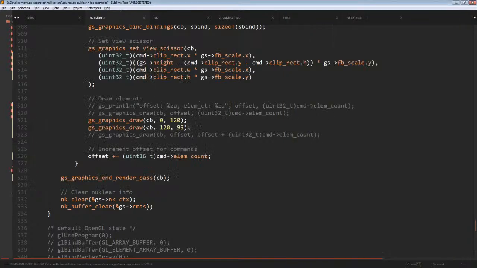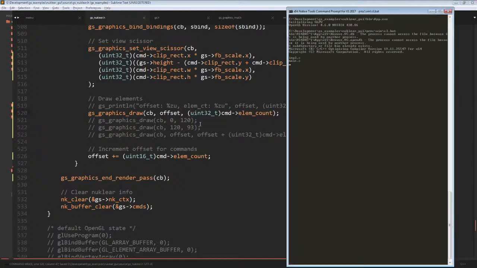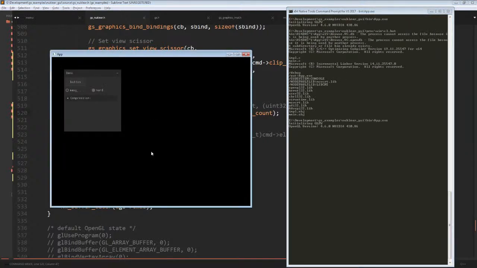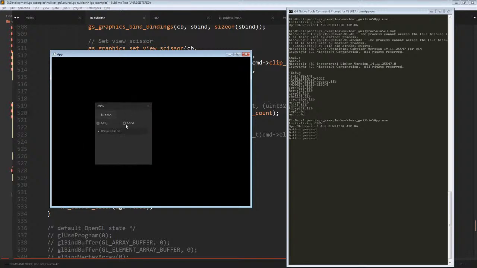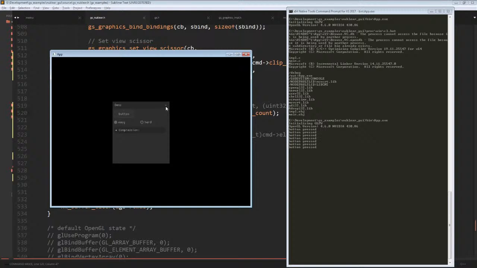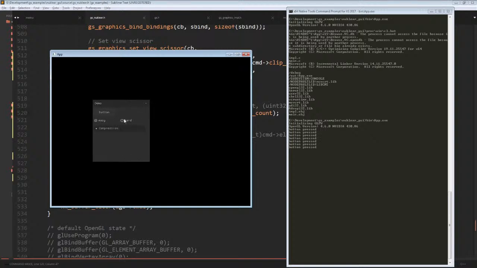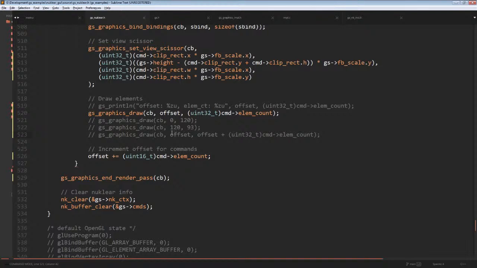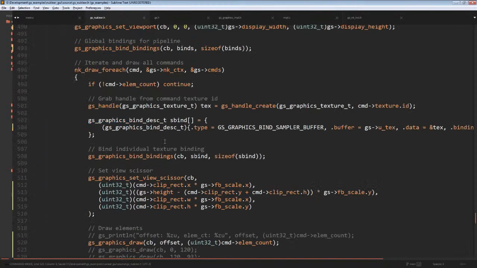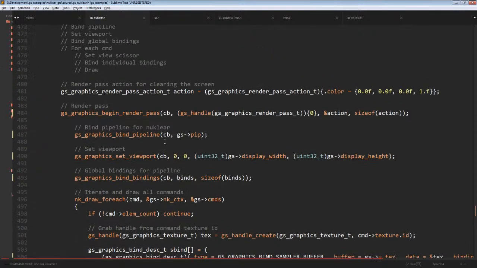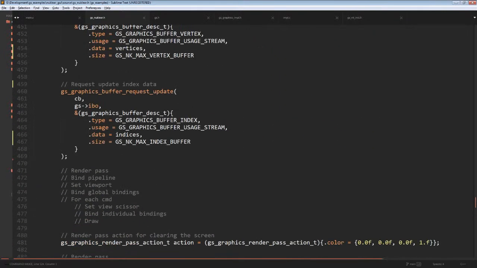Nope. Let me do this. Okay. But I'm still getting some garbage there. It looks better. This is correct. This has to be correct. I'm not acknowledging that not being correct.